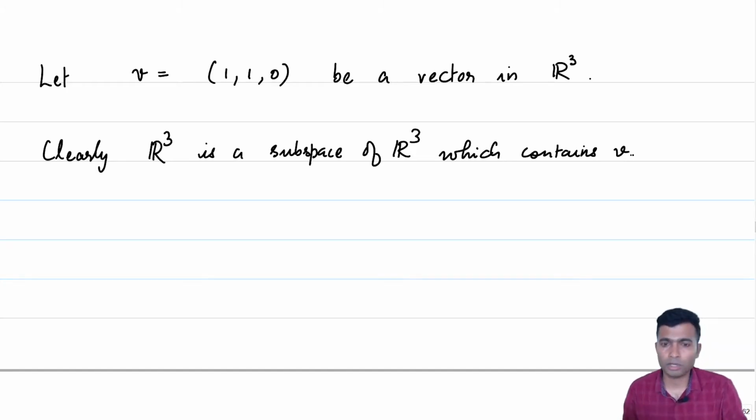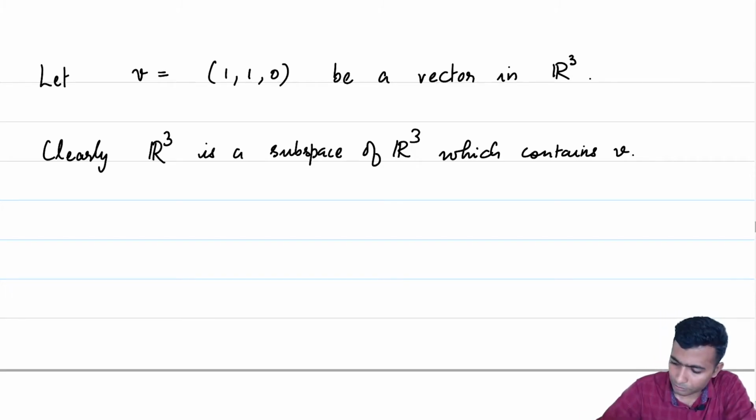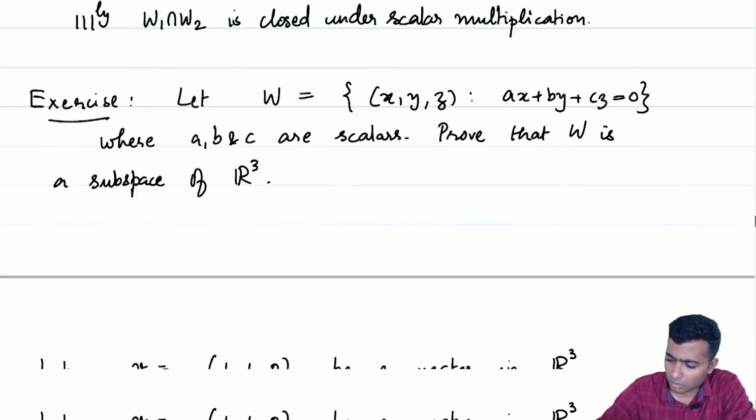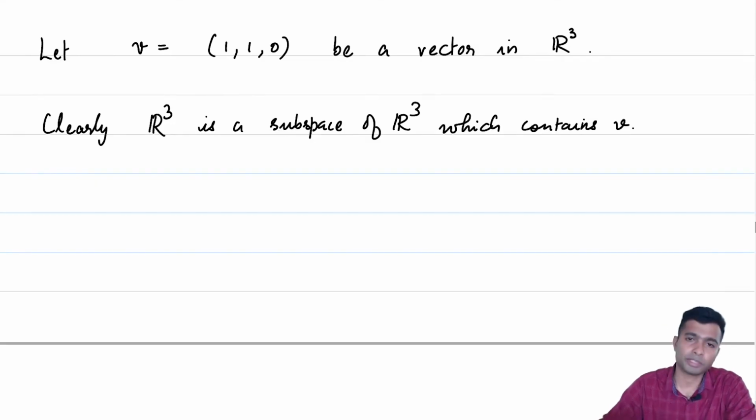Certainly the 0 vector space will not do, because that's too small, that contains only the 0 element, it does not contain V. We would like to look for subspaces which will contain V but which need not be the entire space. We might not be able to actually do that, but let's see if we can do that in this case. It might happen that the only subspaces which contain a few given vectors is the entire space. That can happen, but let's see.